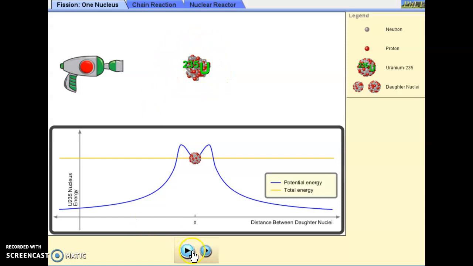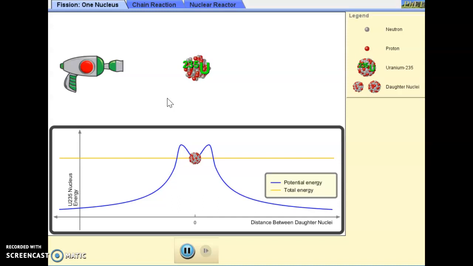And we can see that it has lots of these red and gray particles. I can see over here that the red ones represent protons and the gray ones represent neutrons. And this is 235. U stands for uranium. When I hit the play button, we can see that the protons and the neutrons in uranium are wiggling around. The protons are positively charged and they're trying to repel away from each other. It's the neutron's job to hold the atom together.